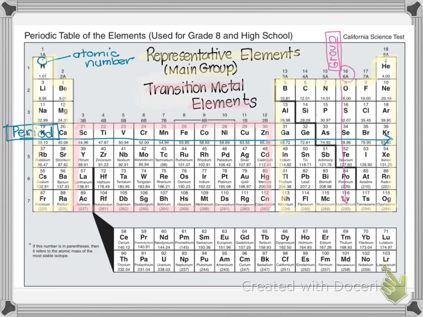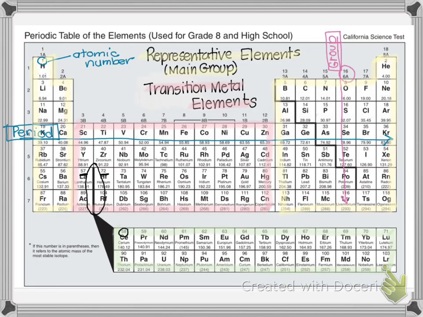And I'm just outlining the blocks instead of coloring it all in. Then finally, in terms of the big blocks, there's only one more big block. It's down here at the bottom. And if you notice, this block is taken out of the periodic table right here. Like if you look at the atomic numbers, you'll notice it goes from 57 to 72. Well, 58 is right here. So these are taken out.